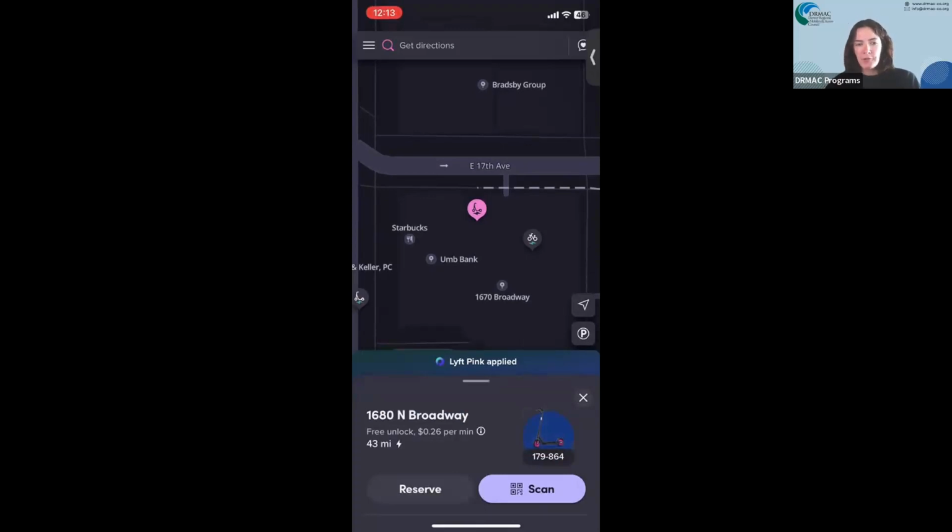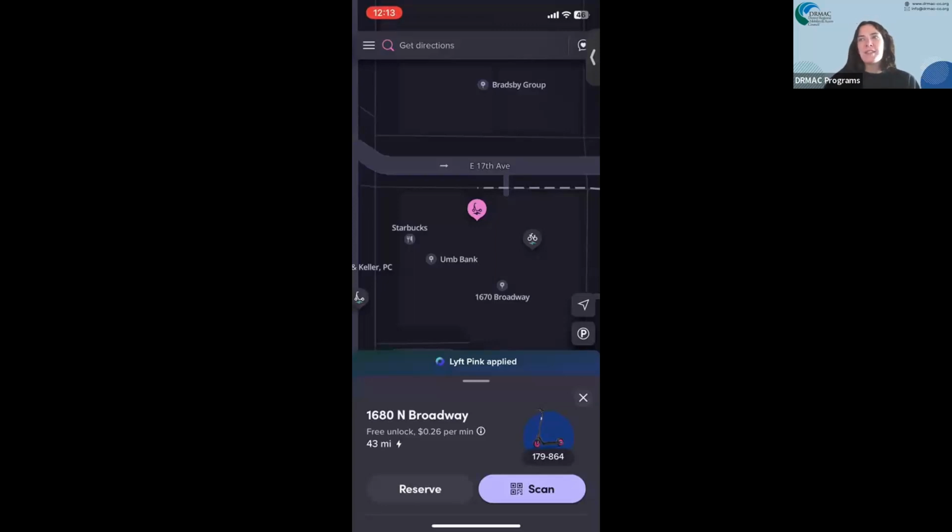So it will tell me the address of where the scooter is located. Towards the bottom of my screen, there's an address. It will tell me the pricing information. This pricing that I have right here is different from the regular pricing. I just have a discount code in here. So again, it's $1 to unlock and then 39 cents per minute. And then it will actually tell me the charge of how far the scooter can go. So it looks like this one can go 43 miles, which is very far. And I don't think I would ever go 43 miles on my scooter, but maybe you will.